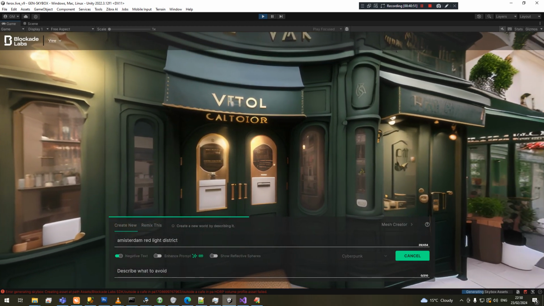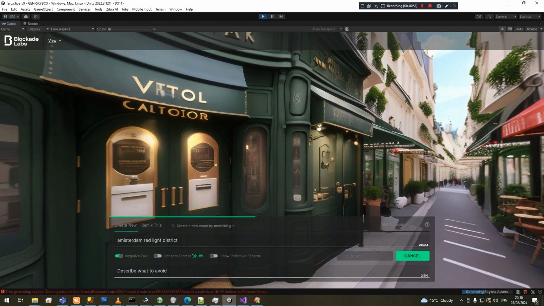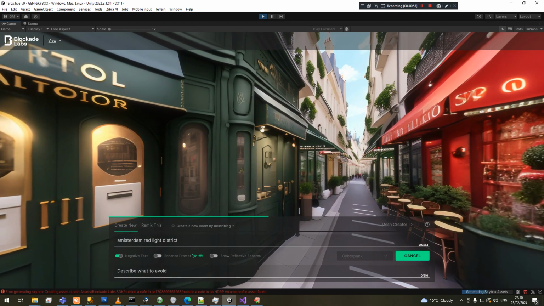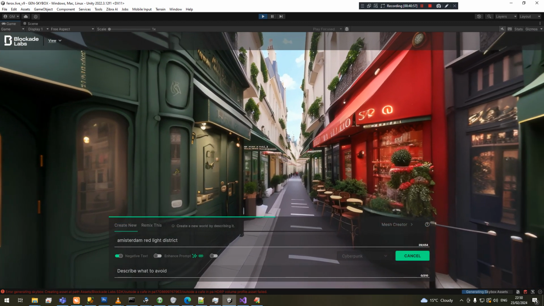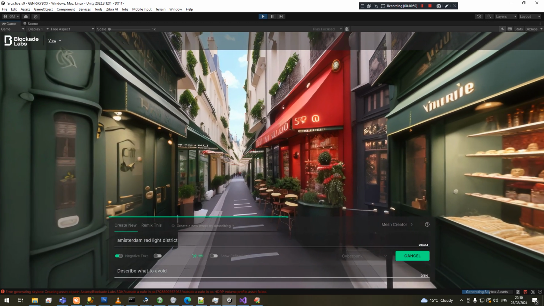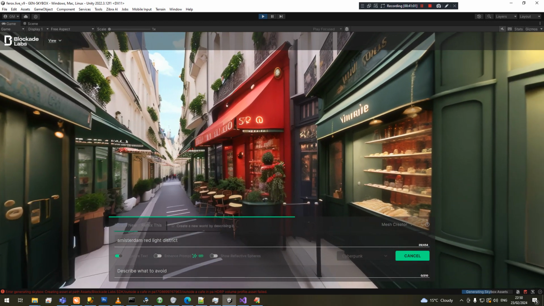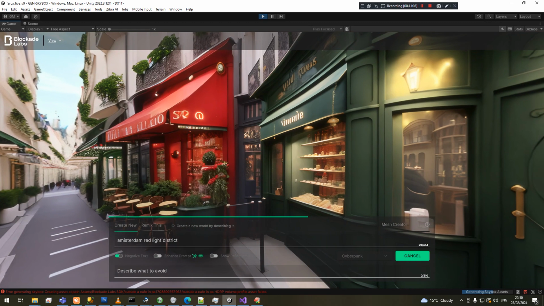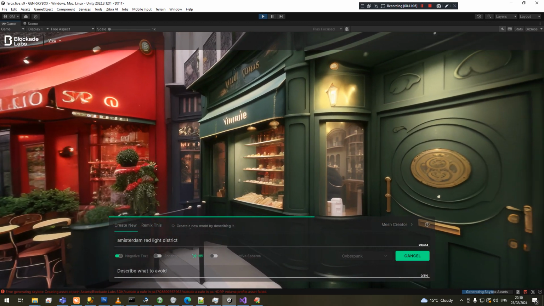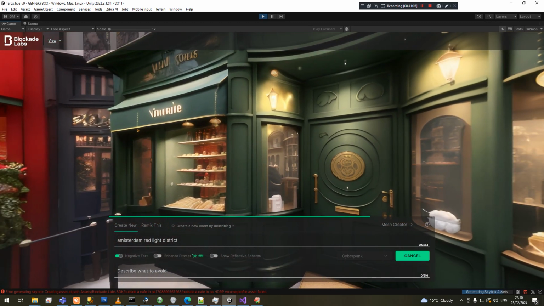It's even made fake brands like Vitol and Cultior. I think I might have seen them already being repeated, I'm not sure. It is impressive. Everything feels very closed in though.